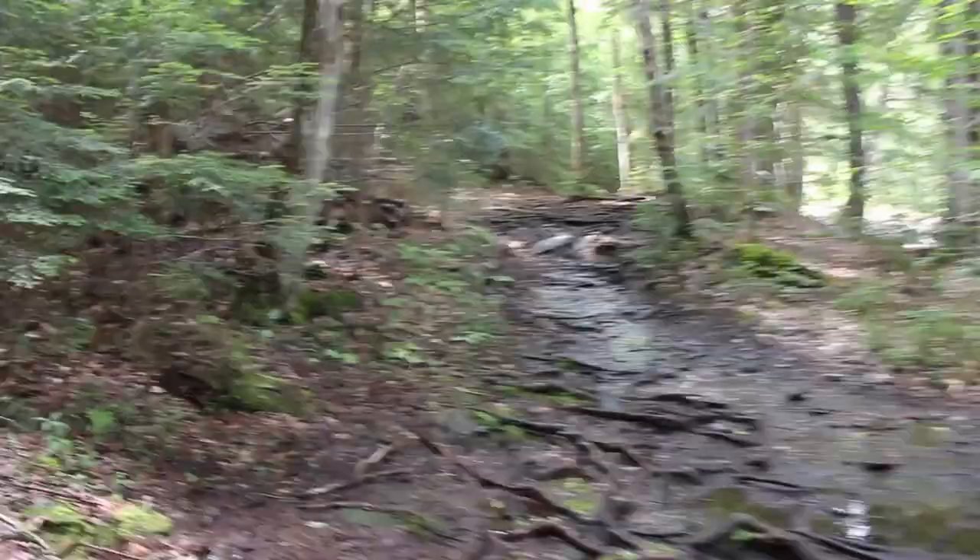Here we are now at the top where the largest drop on Little Wilson Stream occurs. It was a sunny day and the light was reflecting off the ice still present along the rocks. The names of the falls on Big Wilson Stream and Little Wilson Stream — Big Wilson Falls and Little Wilson Falls — have nothing to do with the drop or size of the falls and all to do with the names of the streams. I mention this because some person has marked the rocks along Little Wilson Stream labeling the falls near the bottom Little Wilson Falls and up near the top Big Wilson Falls — that would be incorrect. Big Wilson Falls are out by the road. Little Wilson Falls are all the falls you'll see along the one-mile stretch from the large drop at the top to the ones down below.